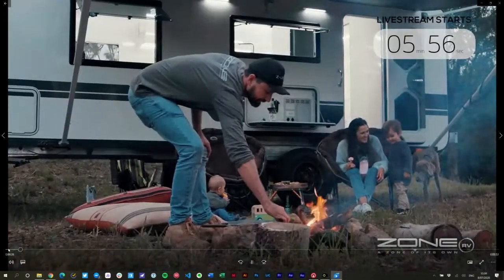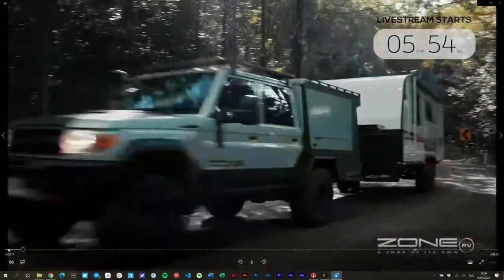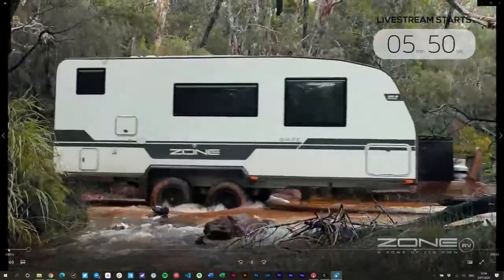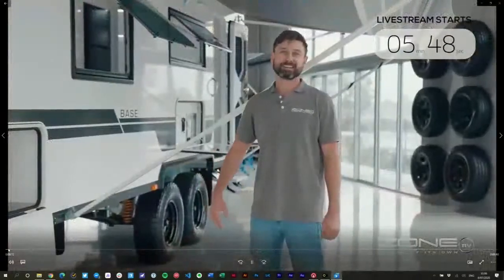So why is it called the base? The best places in Australia are generally the hardest to get to. So this is the perfect base for your next adventure. Let's take a closer look.